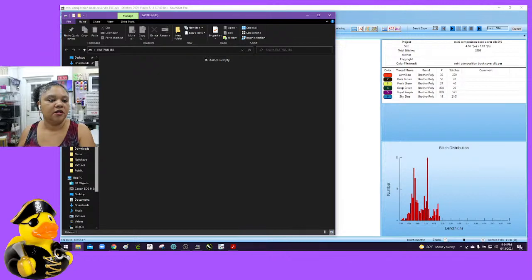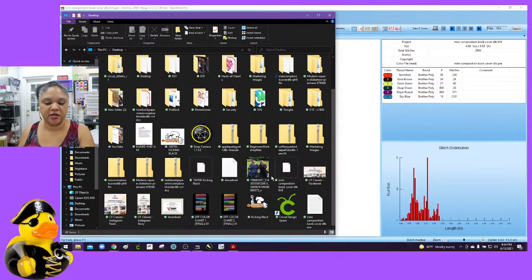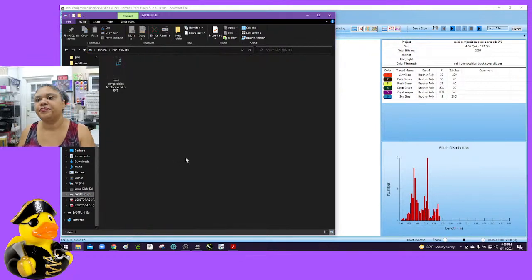So, we'll go ahead and go desktop, find mini composition notebook cover Eve, which is right here beside Lori. And we're going to drag. Nope, we ain't going to drag it nowhere because I don't see my E drive. Scroll down. There's my E drive. So, now I'm going to drag it over to the E drive. Boom. Just like that.